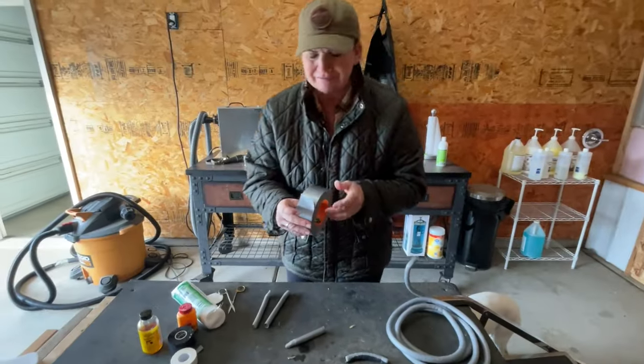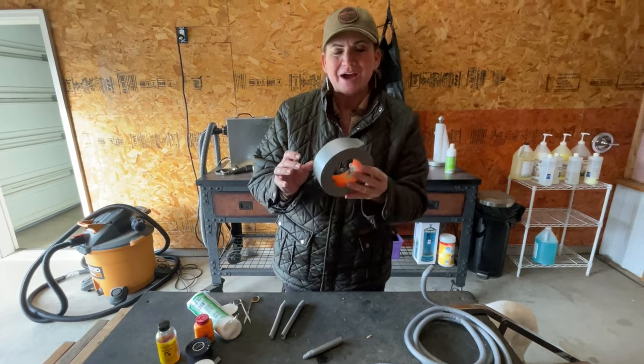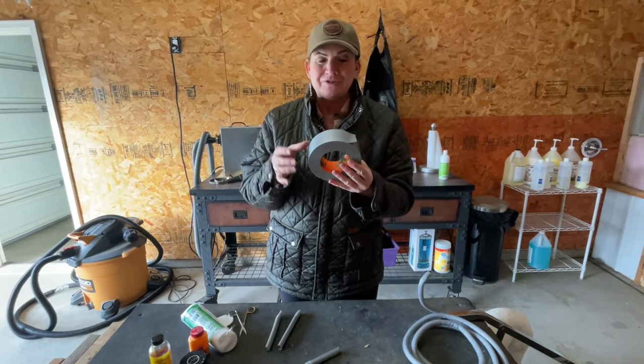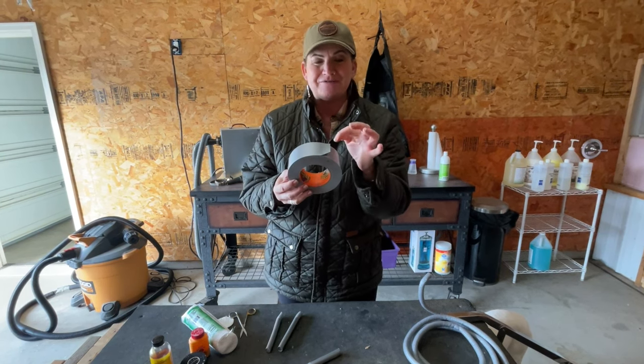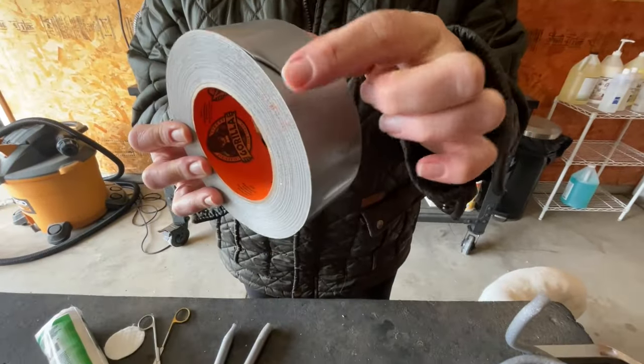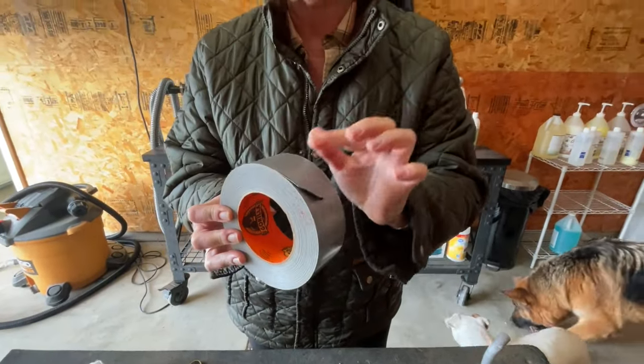Here's a little tidbit, totally un-ear related, but I think that you can run a farm on zip ties and duct tape. But here's the secret. Nothing's worse than trying to find the end of the damn duct tape and sit there trying to get it. So whenever you're finished, bend the corner so that you can easily get your tape.